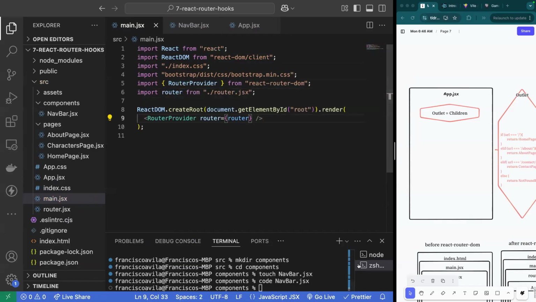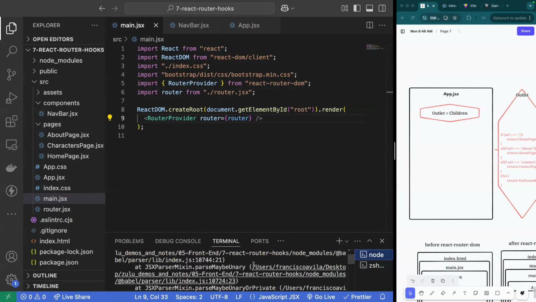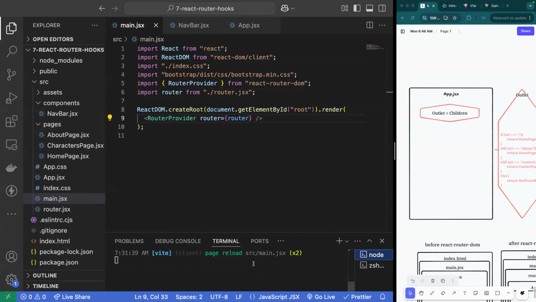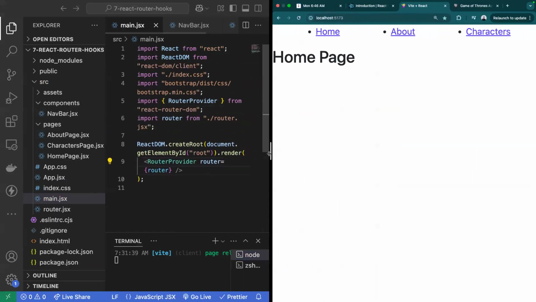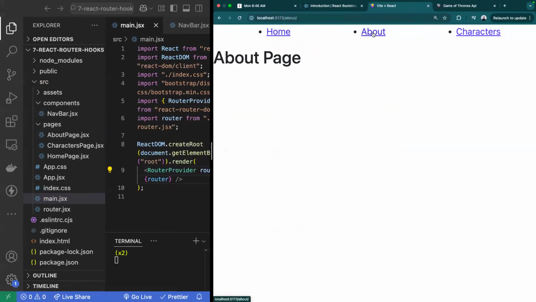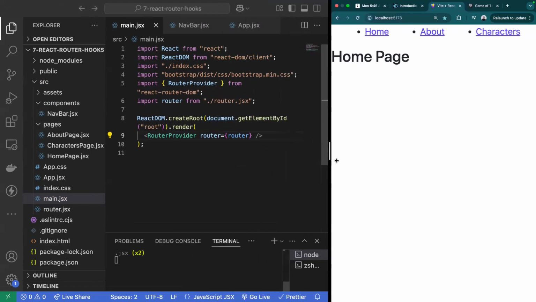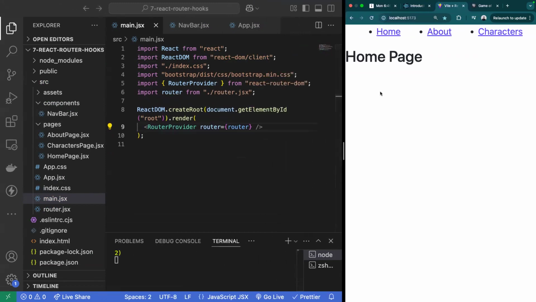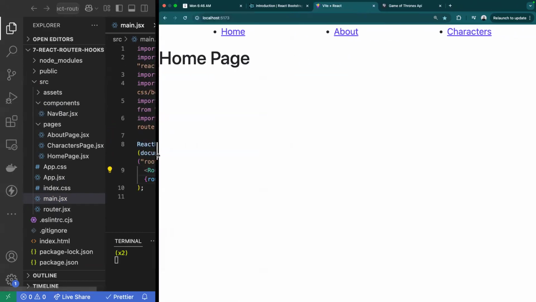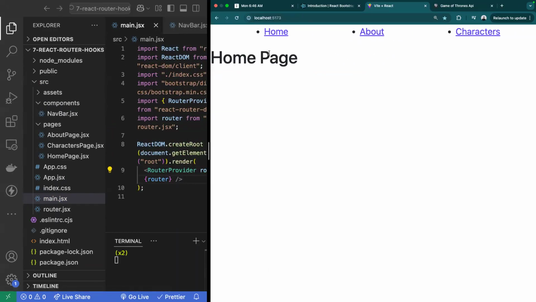Great. We just made quite a bit of changes. Let's go ahead and scroll all the way down to the bottom of our server here. It seems like everything is rendering. Let's check the application. We see that we have the homepage, about page, and characters page with the appropriate URL changing for each one of them. Awesome. So that's a quick review over what we did yesterday. We now have all of our pages available to us. Now we can go ahead and start working on some code about our characters.